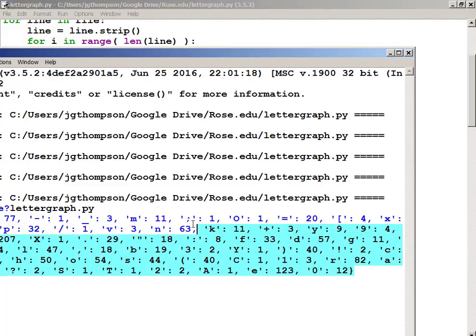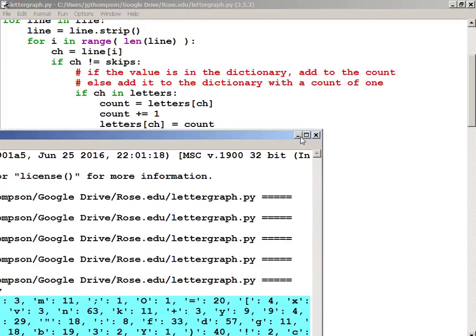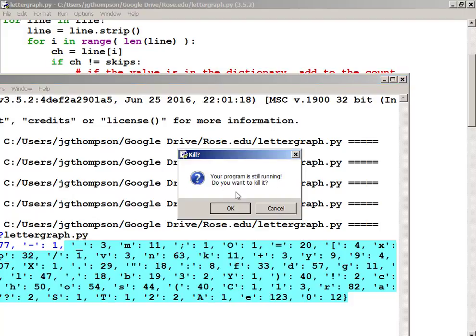But just eyeballing the dictionary, I'm assuming it's working. If your output looks anything like that and it didn't crash, it worked for you. You can test it on a smaller file, something like the quick brown fox, whatever, just a paragraph of text so that you can eyeball it and make sure that it all works.